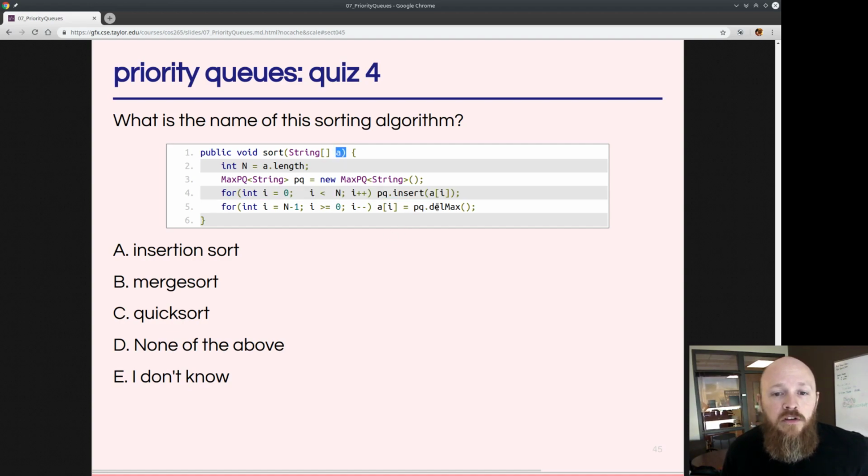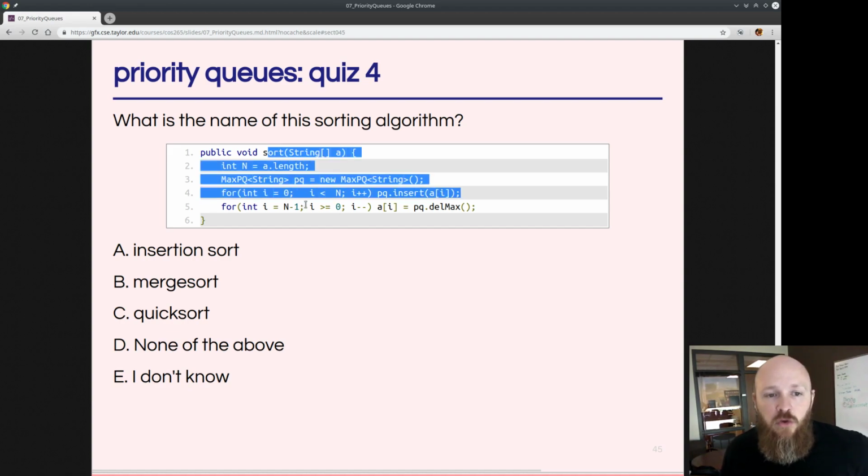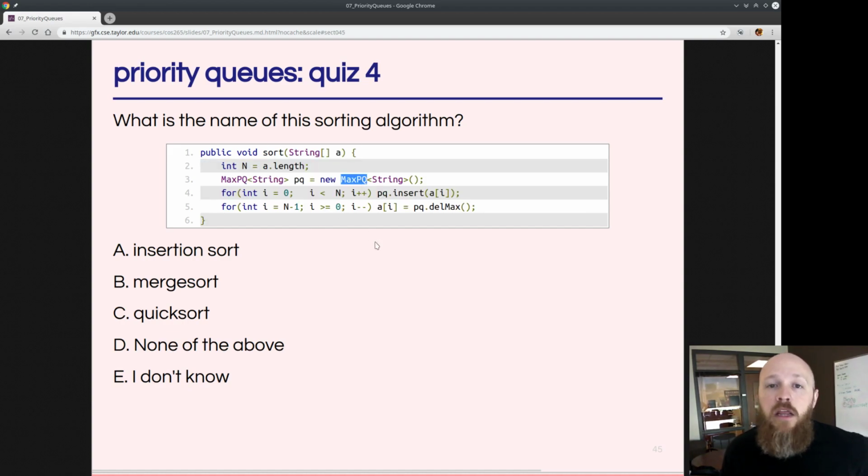And then we're deleting every one of the items in descending order, and replacing the ith entry of the array, starting at the end and moving back to the beginning. So here is a sorting algorithm that uses a priority queue to do the sorting. But my question to you is, what is the name of the sorting algorithm?